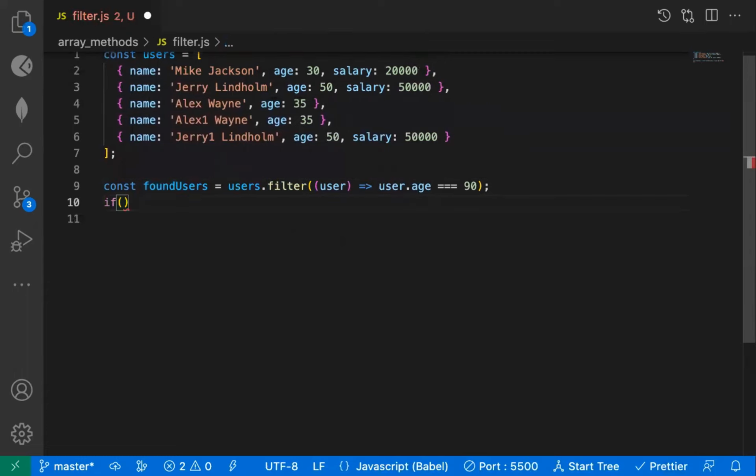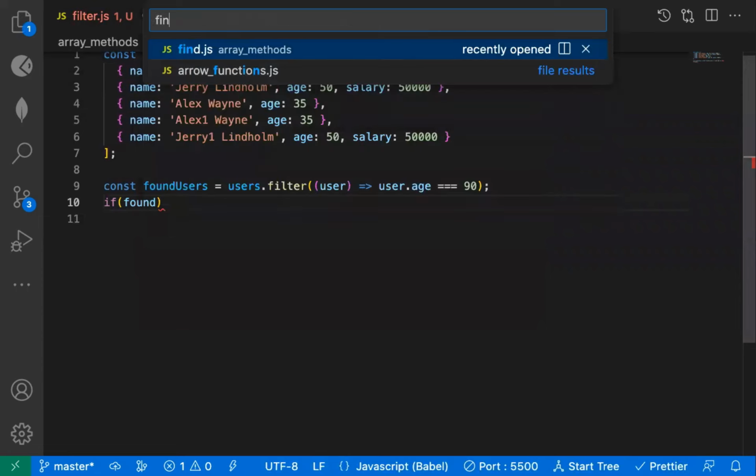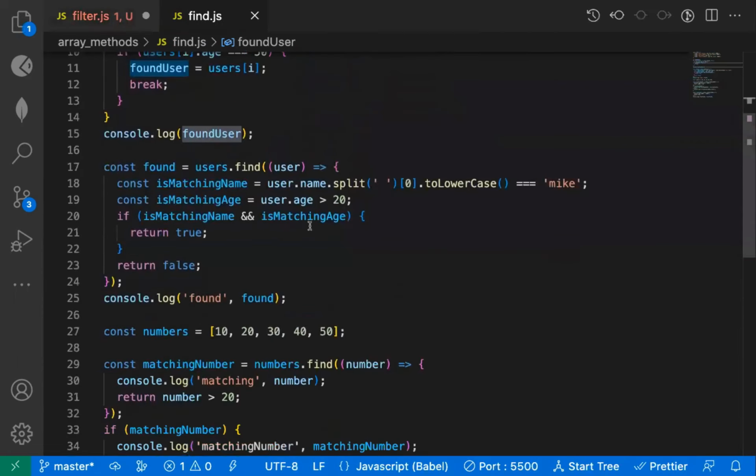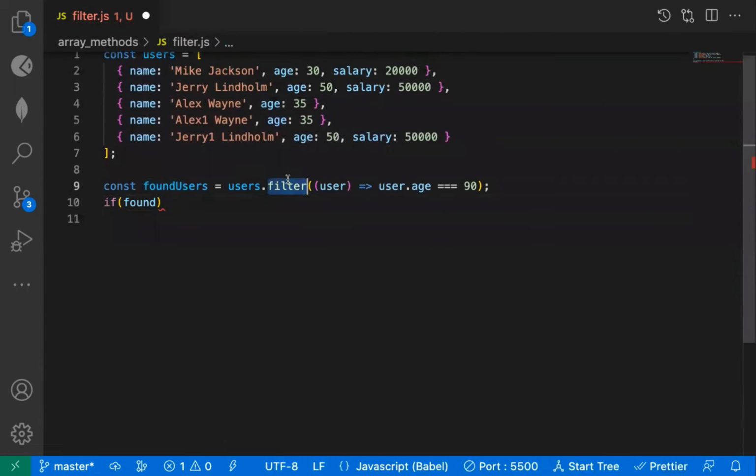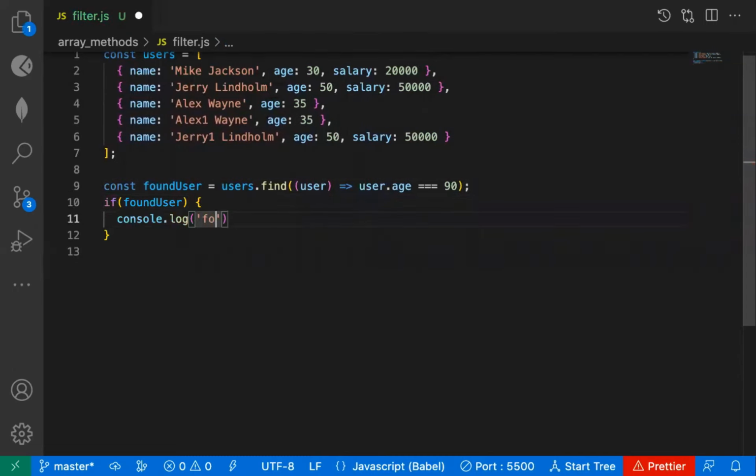Now, if you see in the find method, what we do is we check, let's use it here. So in here, found user. So let's say this is find method and I will print found user.